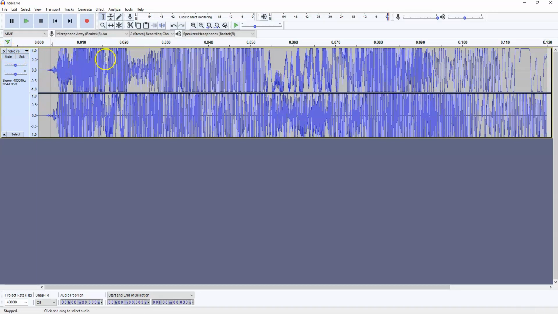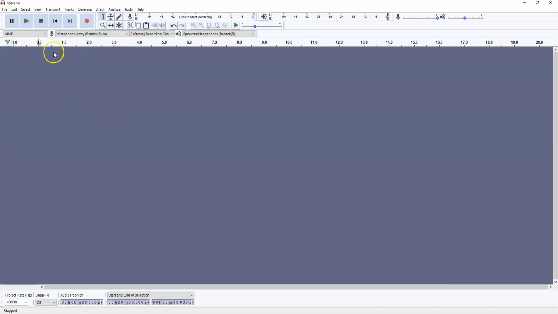Okay, something is wrong with that file. I'm not really sure. I'm going to need to mess around with that. But let's just do an example here. Let's say that's how you would have got it in. I'm not sure what's wrong with that file, but we'll just do a quick example here.